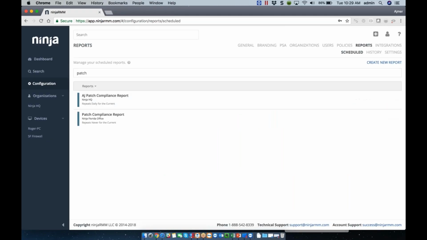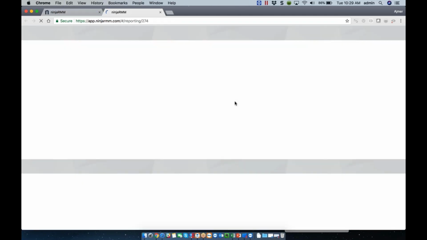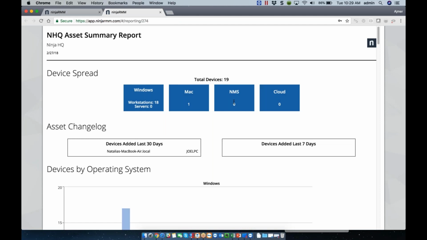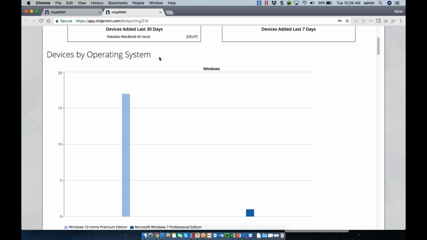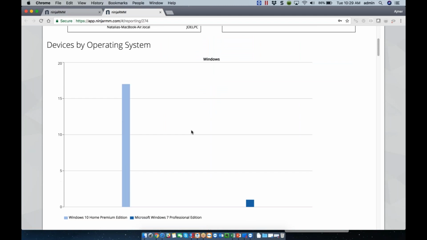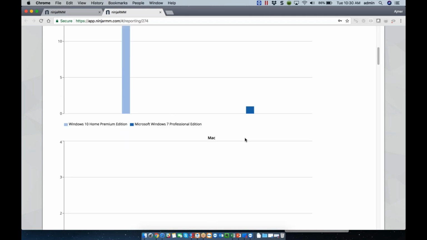There's another report worth showcasing, which is our asset summary report, which is again one of our newer reports. So let's click view. This shows you every single device type in the system. And you can also see the change log for the recently added devices. Then you see the devices by operating system. Again, mostly you will see a lot more colors here, since I have a very specific device set. So I have like 15 devices with Windows 10. That's why you see this number really high up there. But yeah, you'll see a lot more rainbow colors here, if you will.